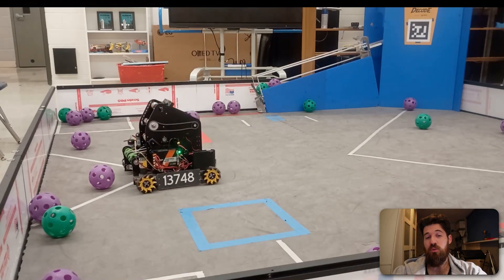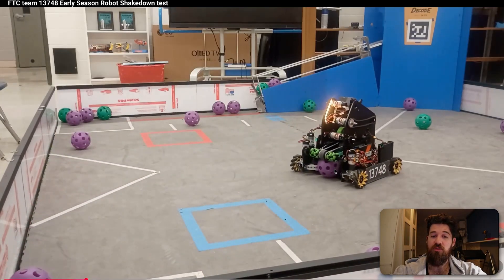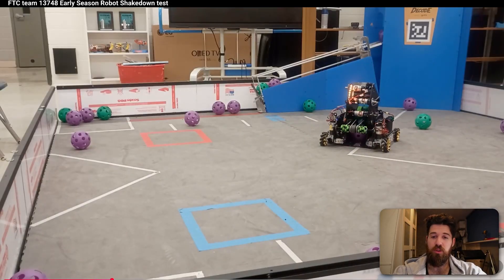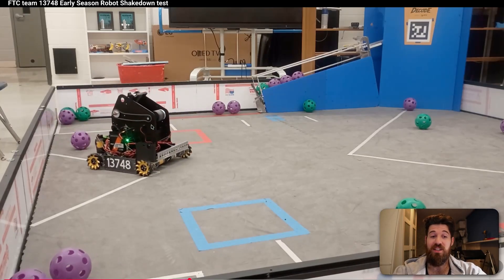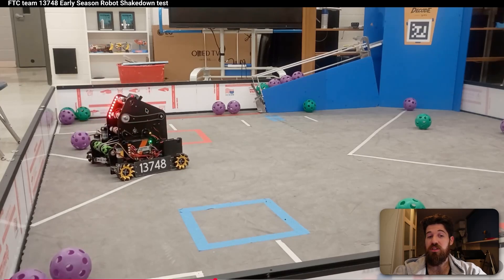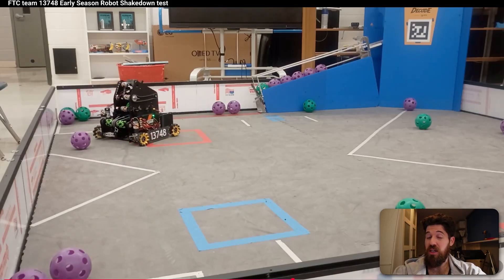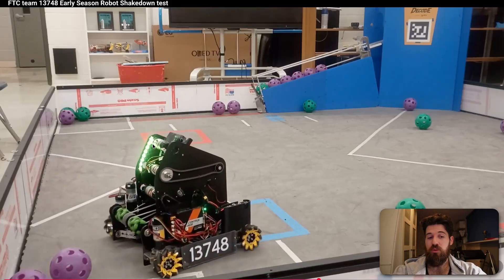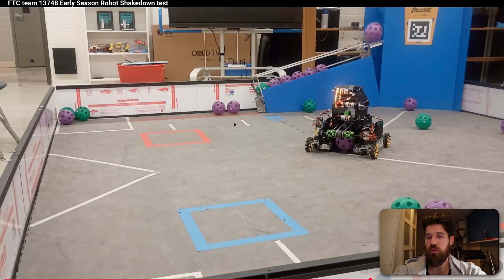Next up we've got Team 13748. One cool thing to highlight is that they not only have a pretty effective-looking shooter running off a chain drive, but also a pretty effective intake using holonomic or omni drive wheels. They also have a lot of driver feedback via LEDs set up to let the driver know in a clear location that the flywheel is up to a certain speed and they're actually ready to launch. I think that's going to be a really big feature this season. Their LED values look a little too close together — rotating between yellow and orange quite quickly — so perhaps there's something I'm missing. Maybe the team can let us know in the comments.